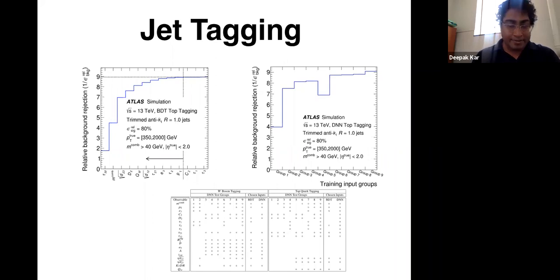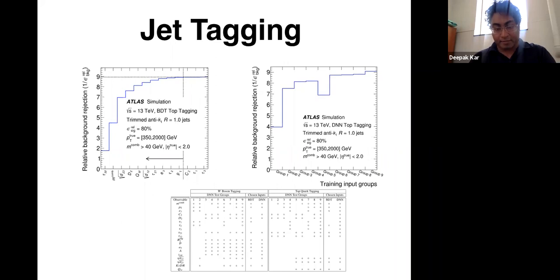so identifying if a jet is coming from a top. And then on the left, for BDT, they looked at a bunch of jet substructure variables. These essentially calculate how energy is distributed inside a jet. And as you can see on the left plot, as they add more variables, the background rejection increases because the BDT becomes more and more sensitive as you add more nodes to it, if you remember when we talked about decision trees. Whereas for DNN, they did it slightly differently.